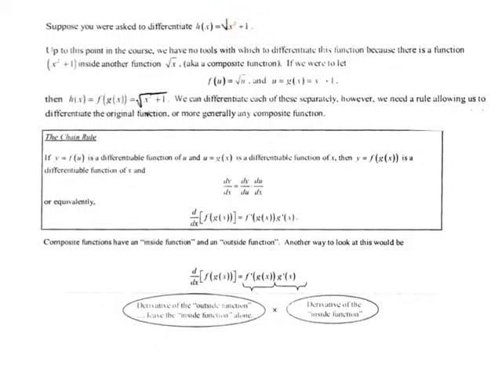So in the first function that you see here, we actually have a square root function, and inside of it we have x squared plus 1. And so if we were to define function f as square root and function g as x squared plus 1, I can now write the original as f of g of x. And the chain rule will tell us how to differentiate that. We have not run into that issue before.